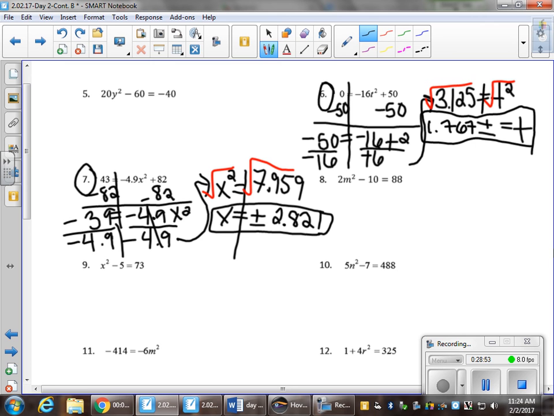Okay, so you have x squared equals 78. Once you have that, you take the square root of both sides. You don't divide by x. Once you get to here, you take the square root of both sides because we just want to get rid of that degree of 2 so that it's just x. Then you take the square root of 78, and your answer is x equals plus or minus whatever that is.